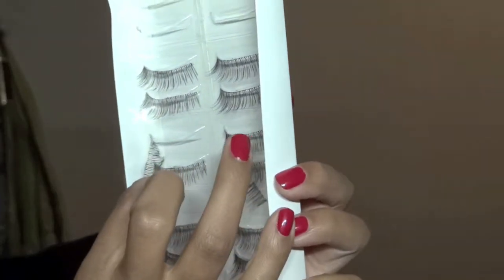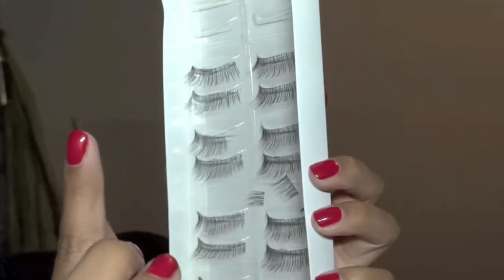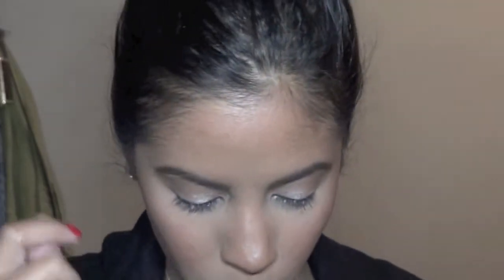I've already done my eye makeup and everything like that. You have to be a little bit careful with the band by pulling gently. You see, I didn't pull gently enough, and I ripped some hairs out. If you're first trying this out, make sure you have maybe a towel or a t-shirt down, so that if you happen to drop it, you can still find it. Because when I started off with these, I always lost them, then I would always have to use new ones.